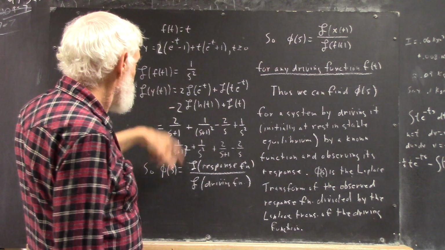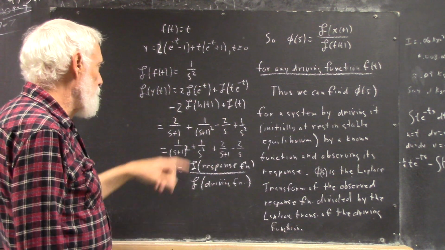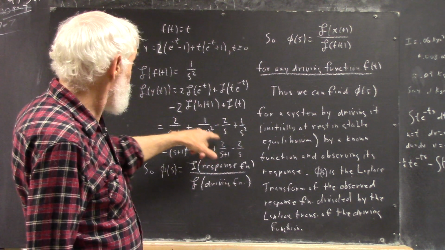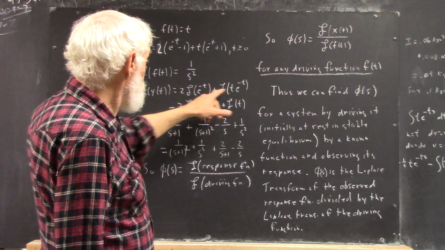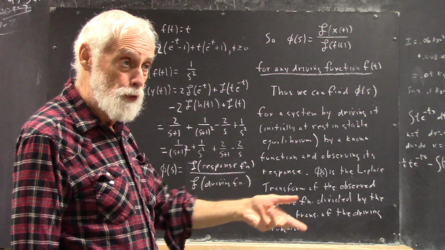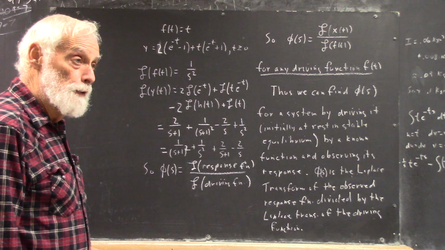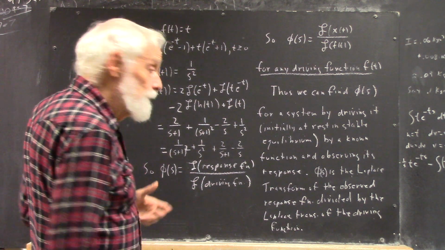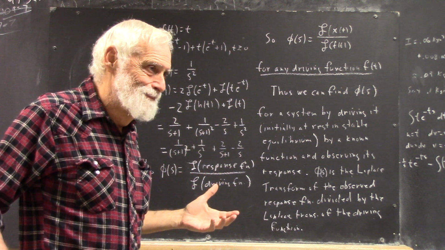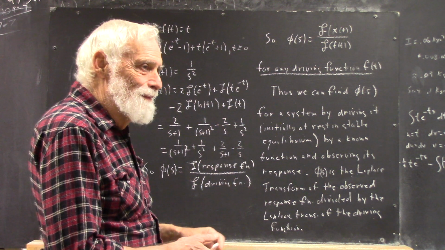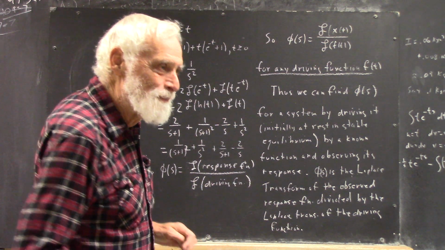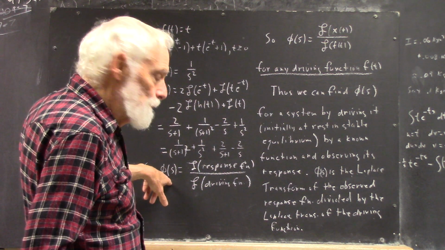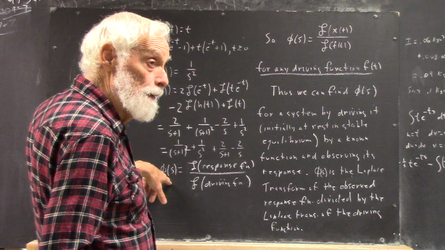Okay? And the Laplace transform of the Heaviside function is just 1 over s. So where'd it go? Minus 2 over s, right? Comes from this. And then the rest of these are very straightforward. You have very straightforward formulas. You can figure any of these out by integration. And as I say, I'll probably ask you to figure something out by integration, because you've got to know what to do if your table doesn't tell you. Although if you've got a good table, well, if you don't know how to read the table, you're going to have to do an integral. Okay, so now we're easily going to get our phi of s.